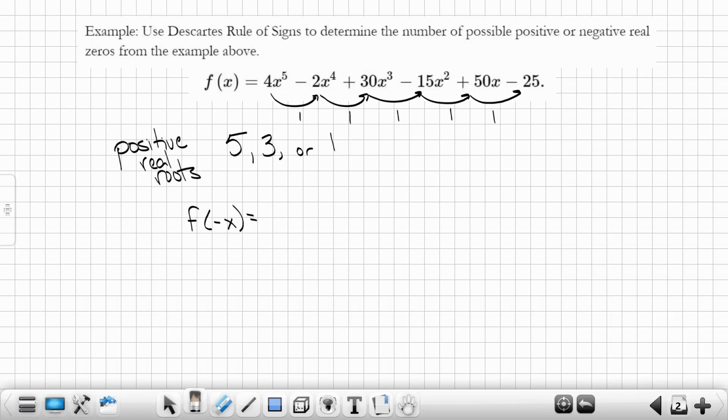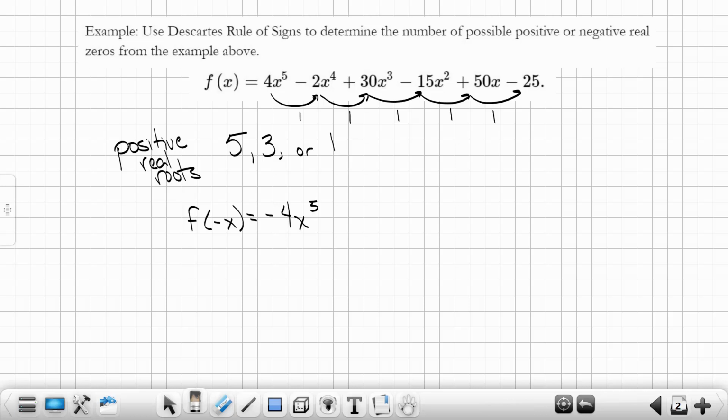The first exponent is odd, so therefore the first term changes signs. So he's redoing the first one. If you guys look, I'm writing it. It says use Descartes' rule of signs from the example above. Yeah, I was confused at first, I didn't want to say anything. You're fine.